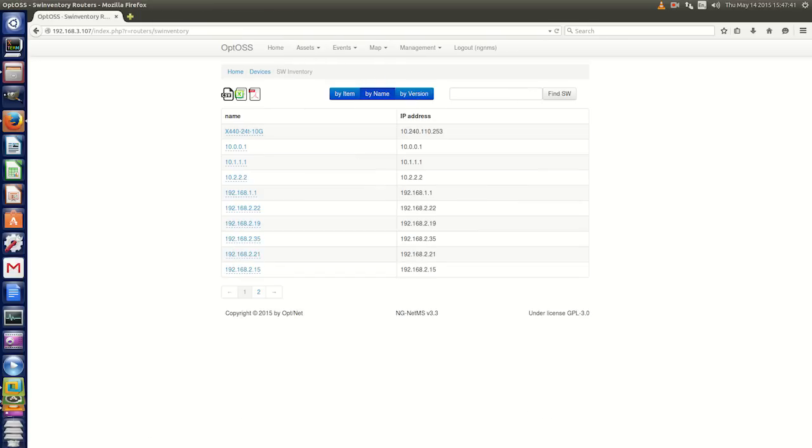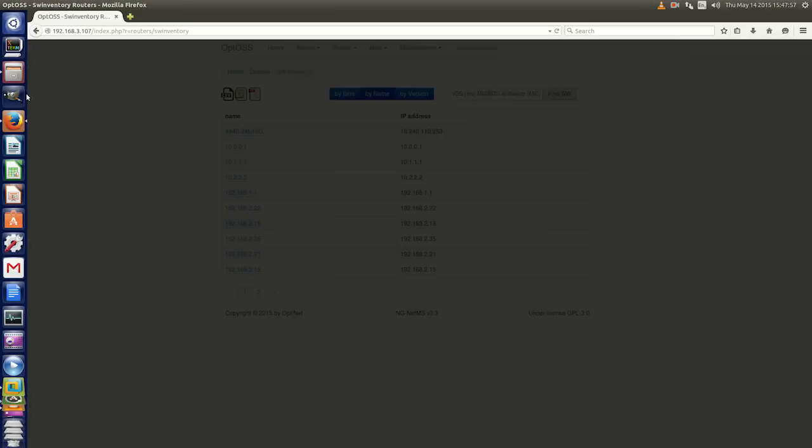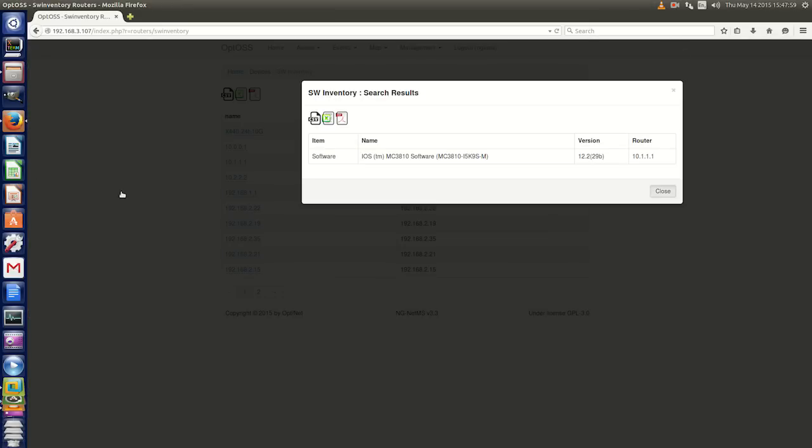Software Inventory Report is similar to the Hardware Inventory view, and it is also possible to search based on the software item name, description, or version of the release. For example, we can search for the release version that contains number 9. Both software and hardware reports may be exported in Excel, CSV, or PDF formats.